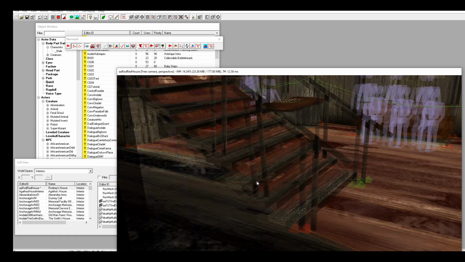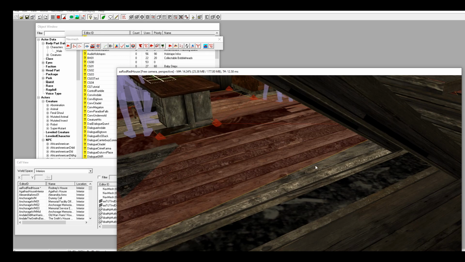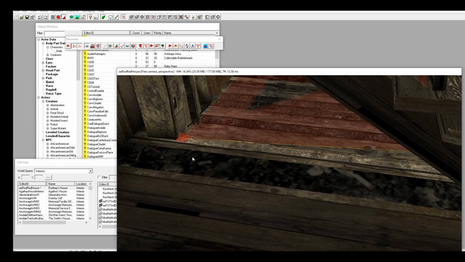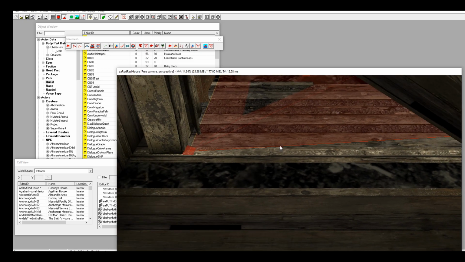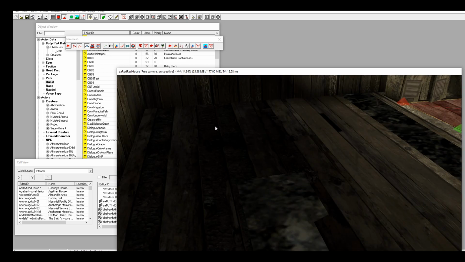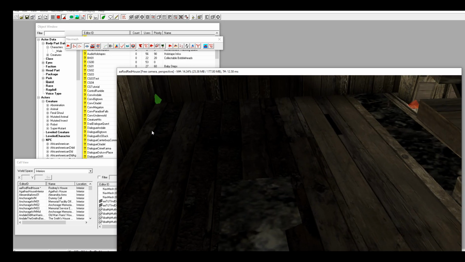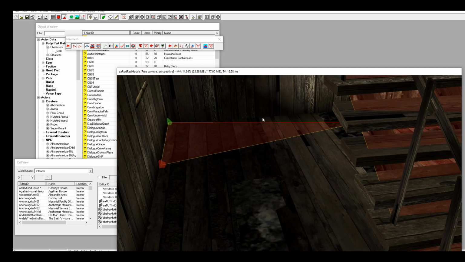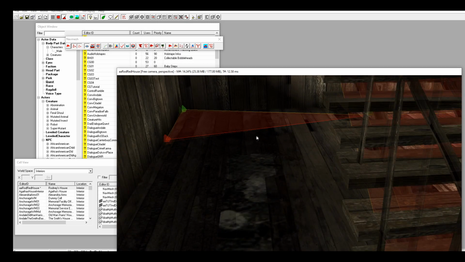So if I want NPCs to walk underneath these stairs, I wouldn't put nav meshing right here because the stairs are so low, so they wouldn't be able to walk below that. So if I want, I could put it right here. It's not a big deal, but just in case you want to have something over here for NPCs to be able to interact with, you can do that. All right. So I'm just gonna pretty much fill in the rest of this part, and then we're gonna jump ahead.